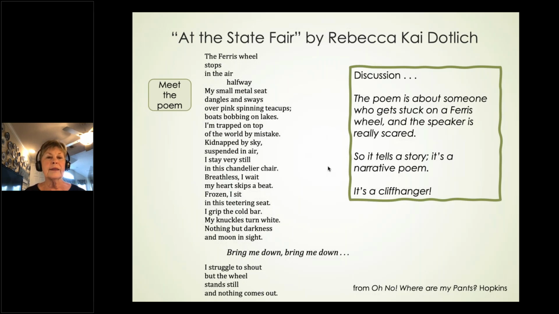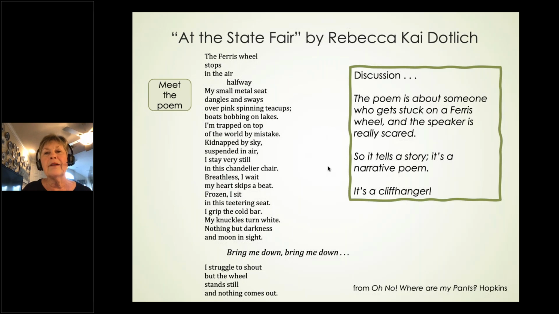Breathless I wait, my heart skips a beat. Frozen I sit in this teetering seat. I grip the cold bar, my knuckles turn white. Nothing but darkness and moon in sight. Bring me down, bring me down. I struggle to shout, but the wheel stands still and nothing comes out.